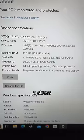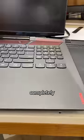Well, everything looks good after a stress test. Now it's time to clean it up and tell the customer the greatest technician that's ever lived has completely... Oh, fuck.